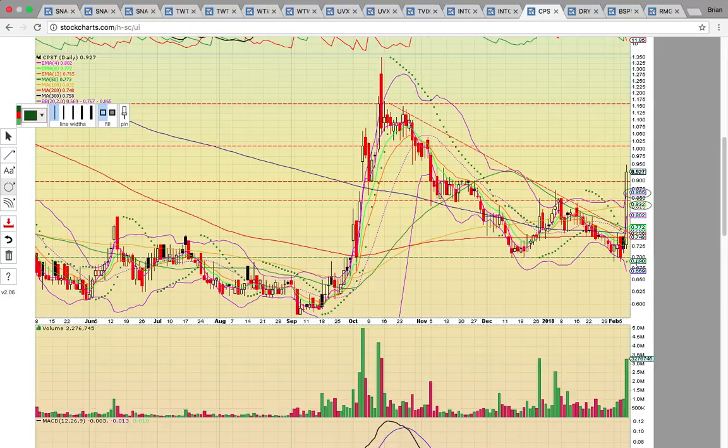There's a new uptrend beginning. There was a PSR bull flip. Notice this 90 zone from November was huge resistance. It did close above that. It needs to stay above 90. If it drops below 90 tomorrow, that's going to signal consolidation. It's not ready to go. If it holds 90, then we're looking for a run up here to $1.